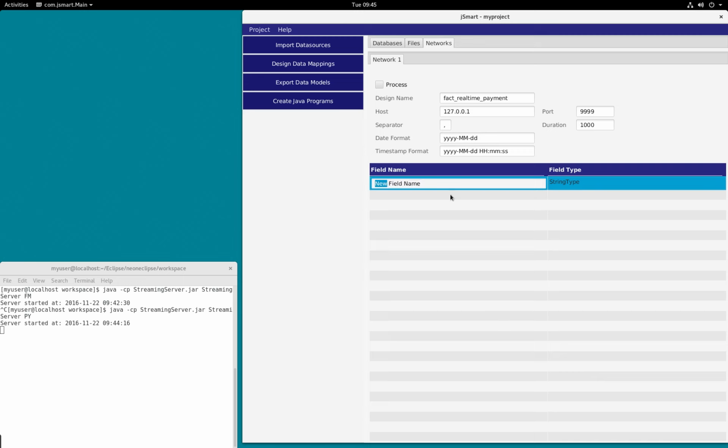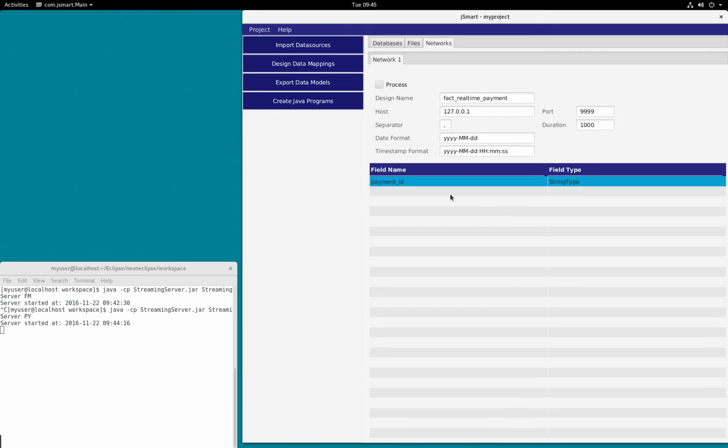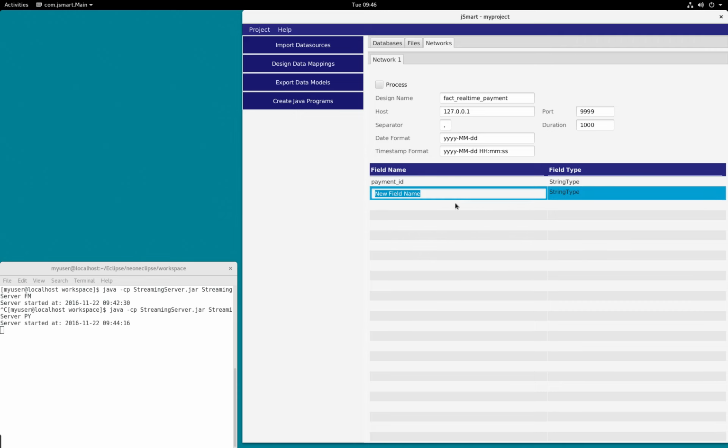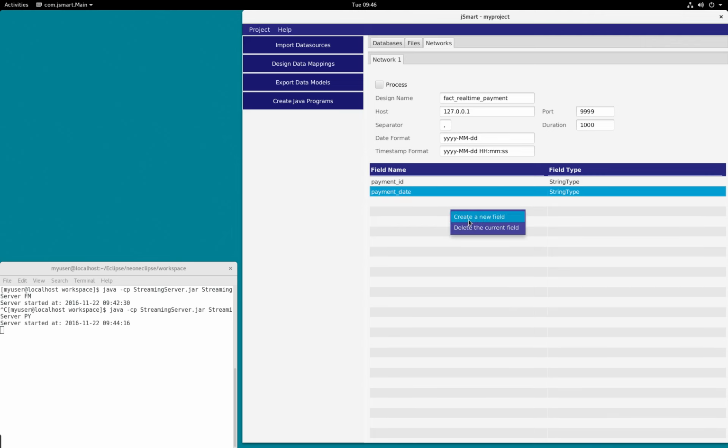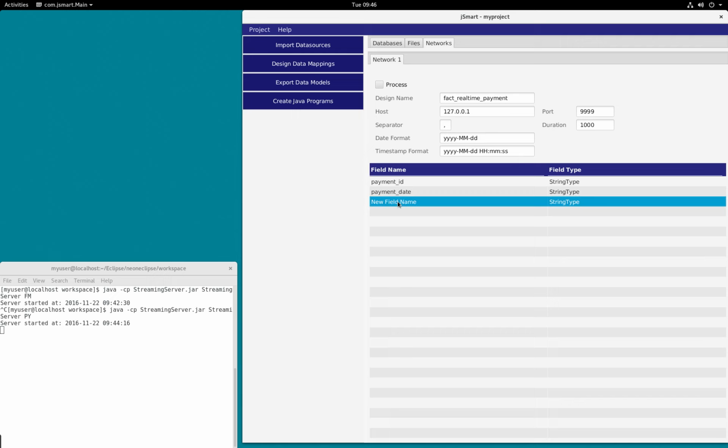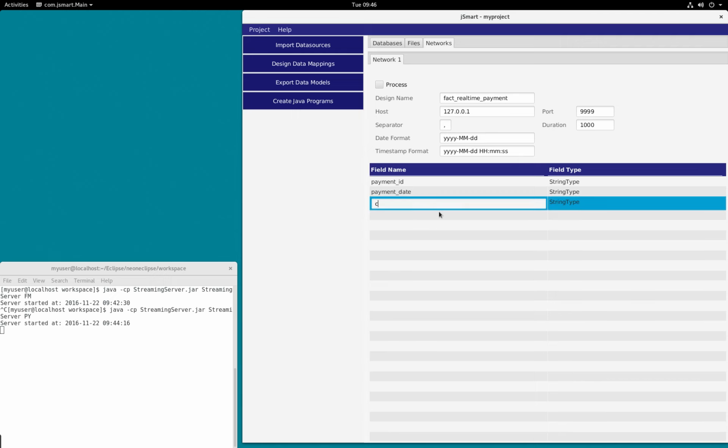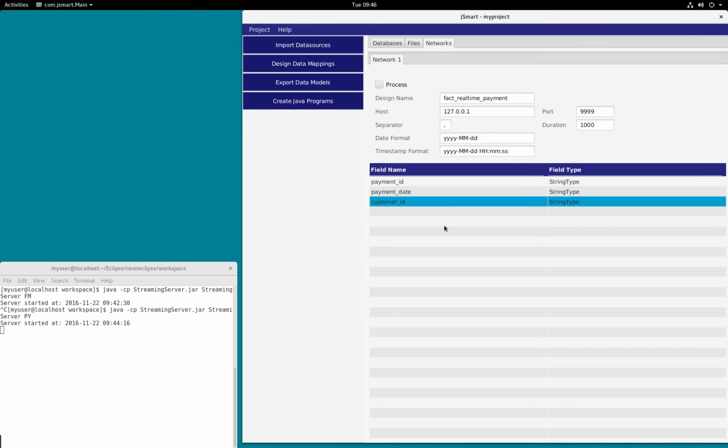For example, the first one I will call payment ID. The second one I will call payment date. This one I will call customer ID, and the last one is the amount.